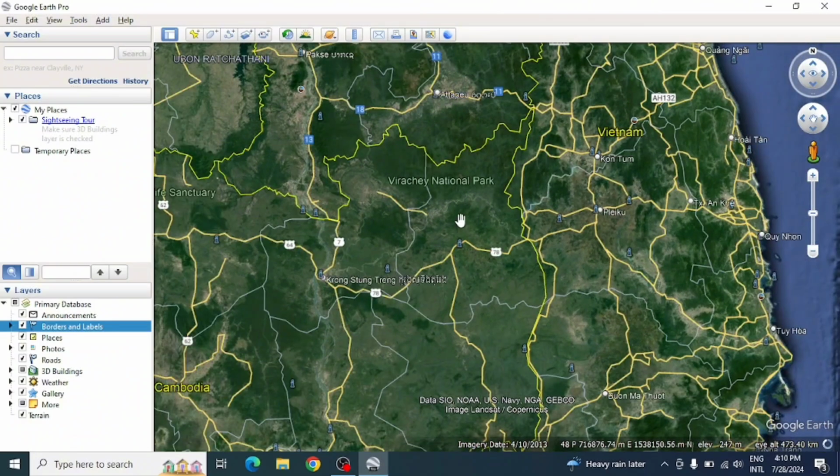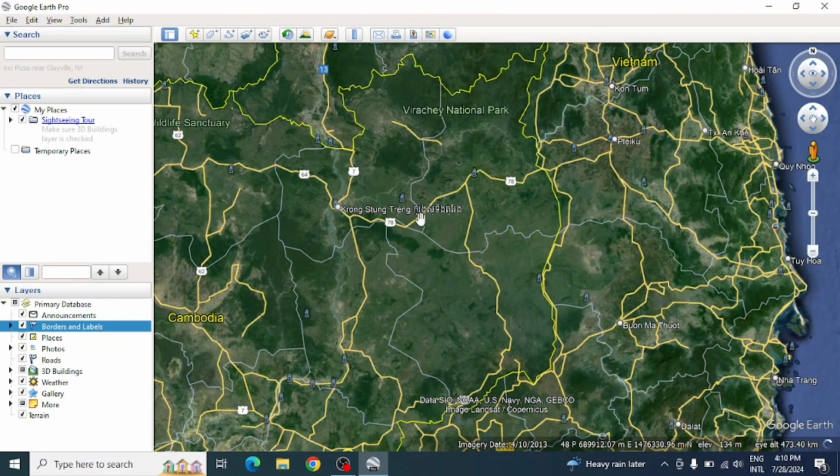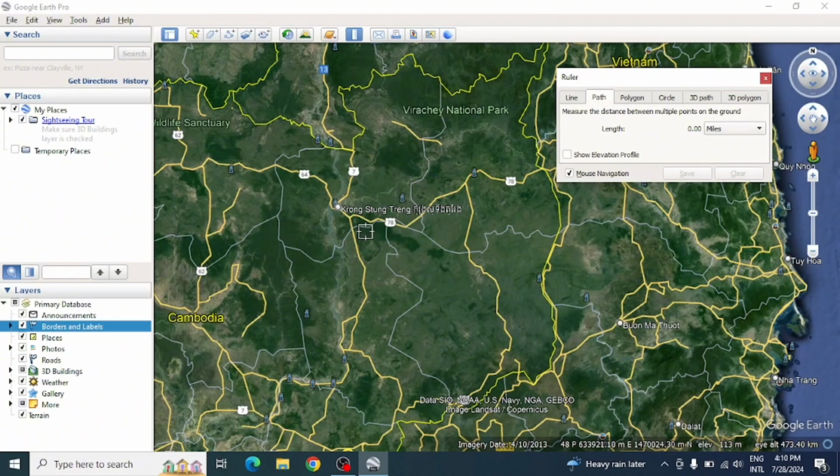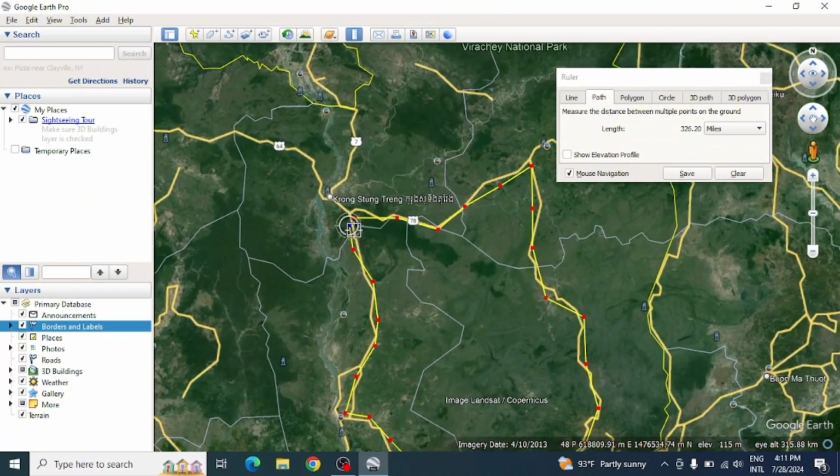Okay, so I want to draw this province here. You click on here. Click on Path here. If you want to do it accurately, you can zoom in and make sure you click on the same level. But to keep it simple, I will do it very fast and not click on the exact border.